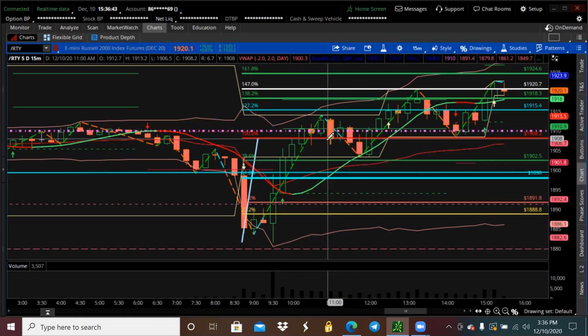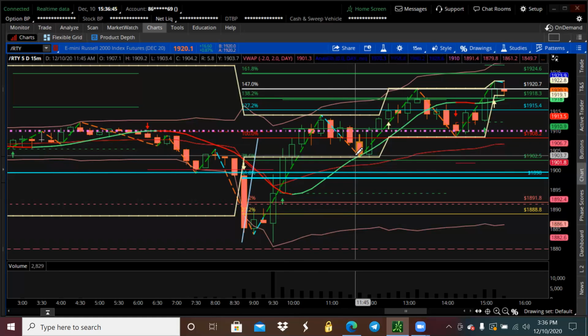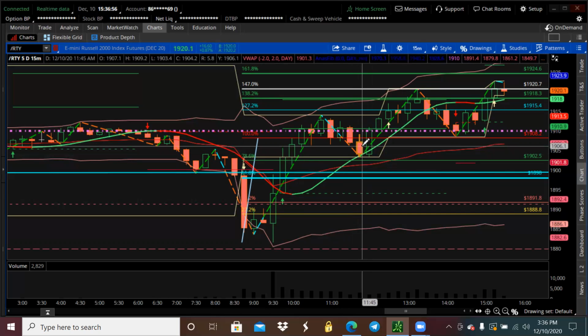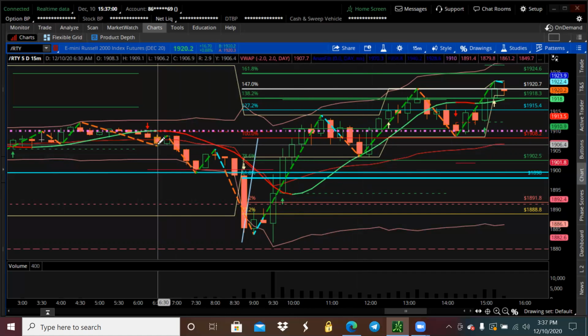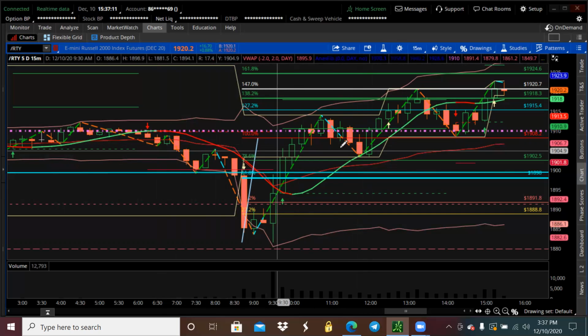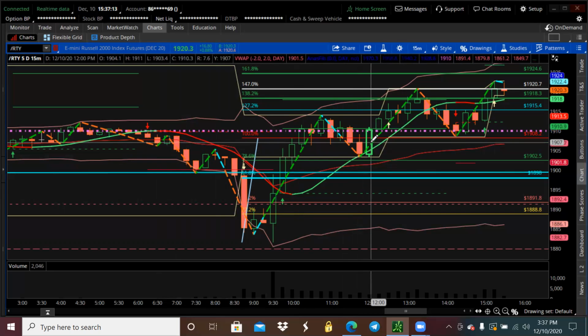So we did hit back to the 32 HMA, which is here. And this is the 786 retracement at 1903, but I'm only targeting 1906, half of that. So that would be right here, right? Because this hovers here, as far as that support, and that's what I use. So you could always trail after the 1906. You don't have to get out right away.